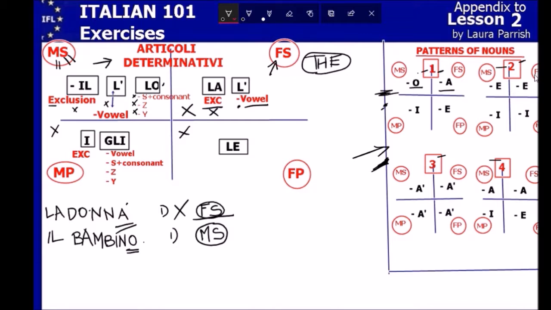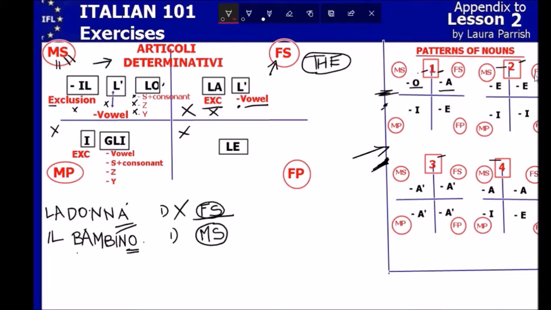Let's go to another word. It's a lot of work, I know. But this way, you're going to learn the right way, and your basic grammar preparation will be very strong. It also helps you to learn other Romance languages like French and Spanish because the grammar is almost the same.